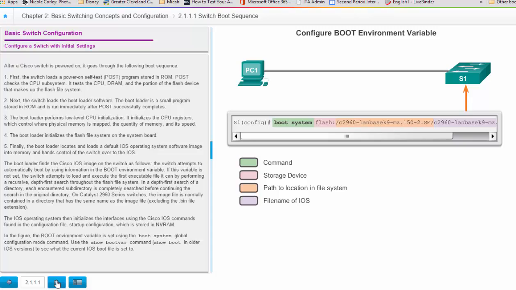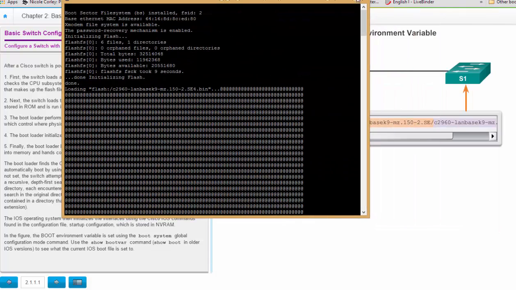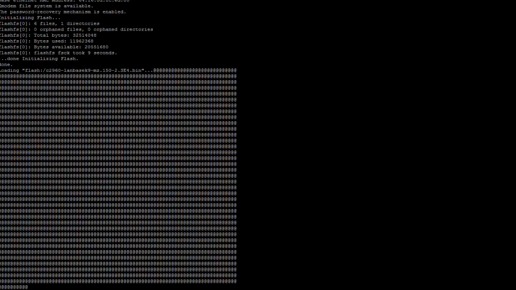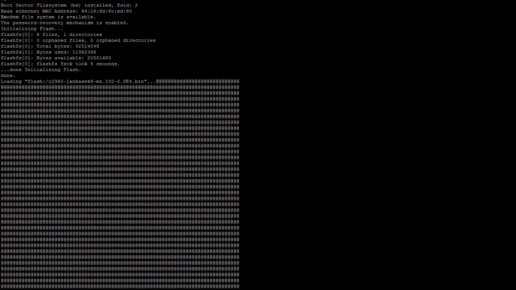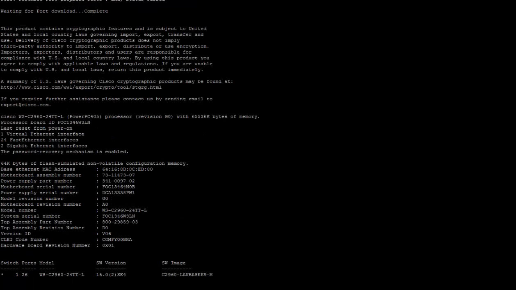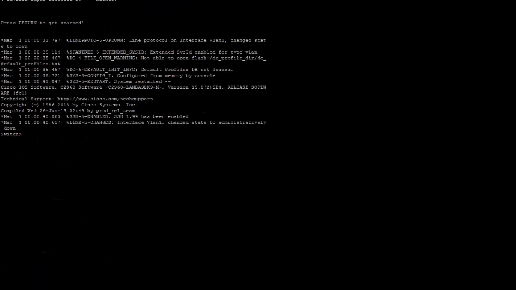Okay, so let's look at how it looks once we do come up and start. Here is PuTTY. And this is how it looked when I first turned on the device. It went through the boot sector. Here it is loading everything that it needs to load. And it takes a little while to do this, so if you're sitting in the classroom, just give it a second and it will eventually get to where you're wanting to go.